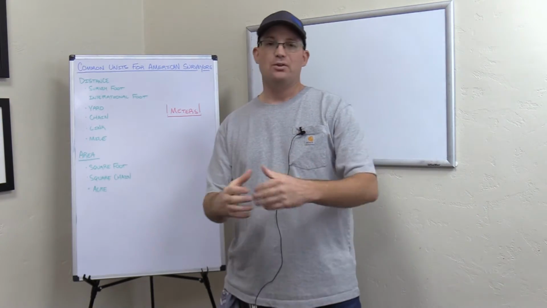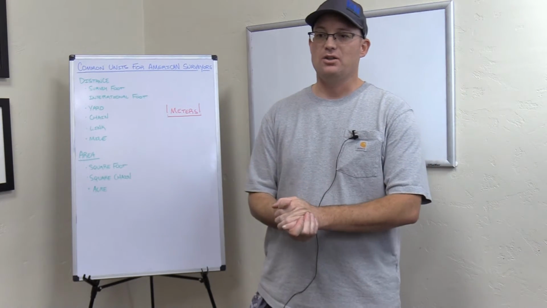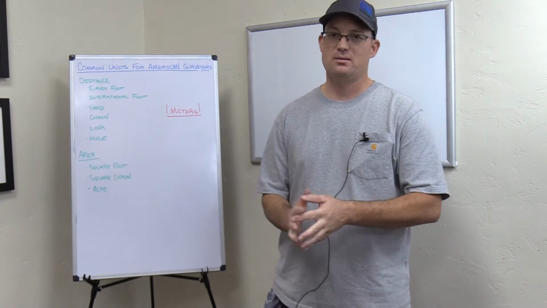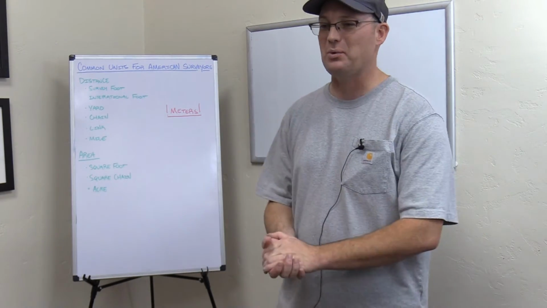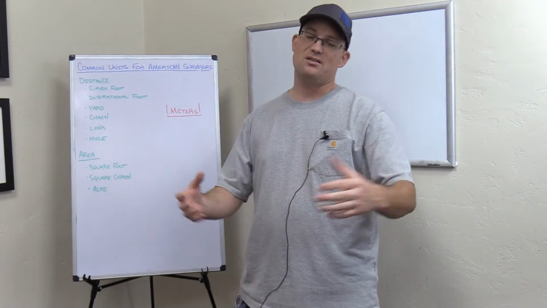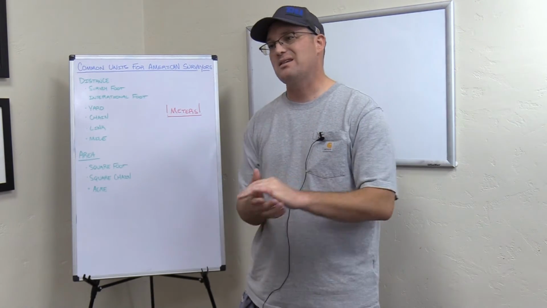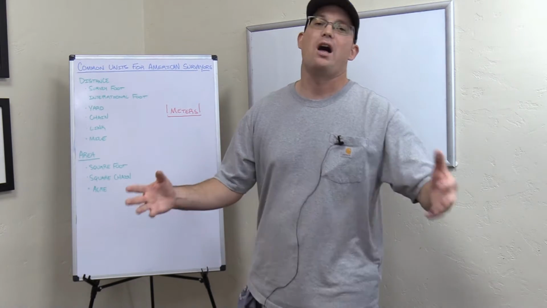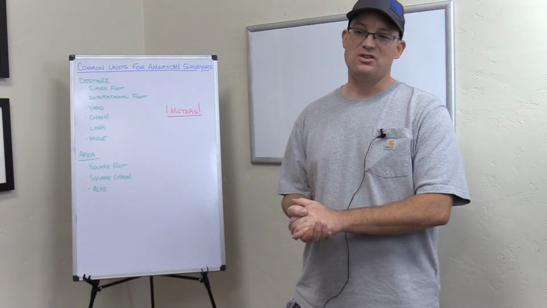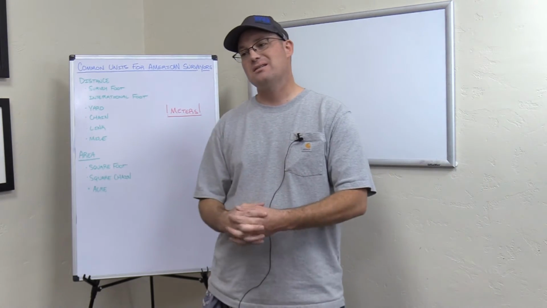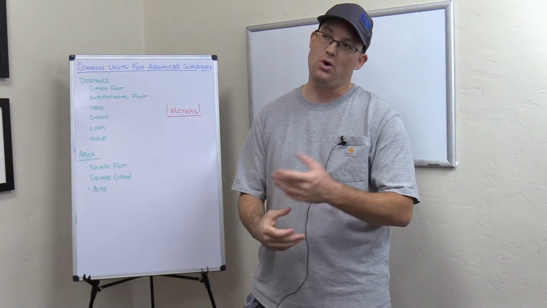So why are units important? Units are important because if you don't get units correct, you crash space probes into other planets. That's a true story that actually happened. So when you have some value, for example, for a distance or the length of a line, it doesn't really make sense to say it's 30. 30 what? Is it 30 feet? Is it 30 meters? Is it 30 miles? Right? So for values of area and distance, you need an associated unit, or you don't really know what you're talking about.